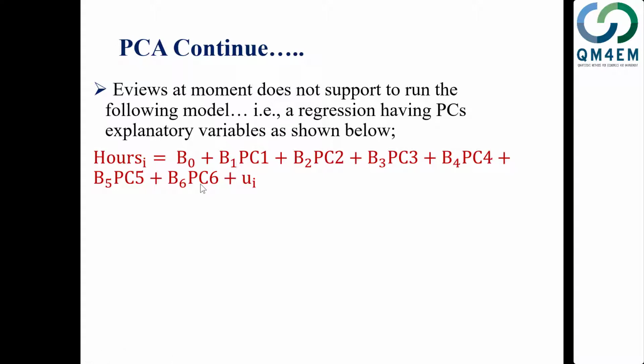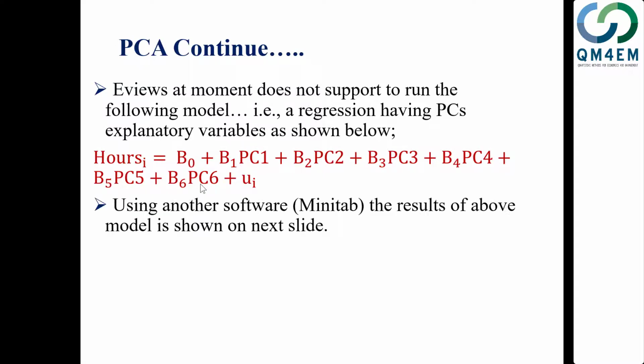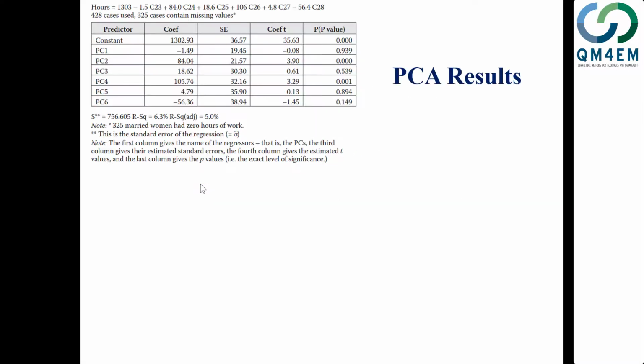The problem with EViews is that it does not have built-in capabilities for running this model, so we can't do this analysis further in EViews. However, we can use other software such as Minitab or Stata, but I am not going to do that. I will not burden you with all this further detail. I will just take the output to give you the idea that this model could be run in Stata or Minitab. This is Minitab output shared by Gujarati, so I took that output as it is.